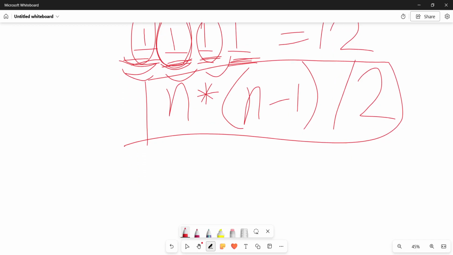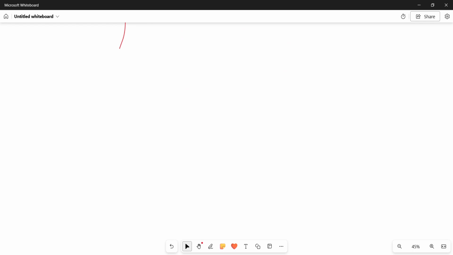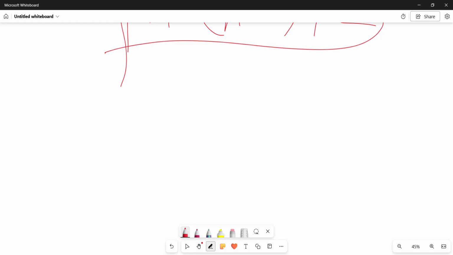So let's think about this with another test case. If the test case is the same case we have given above, 1 1 1 1, so our 1 encounters 4 times in this array.